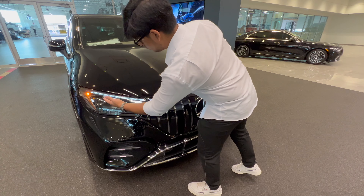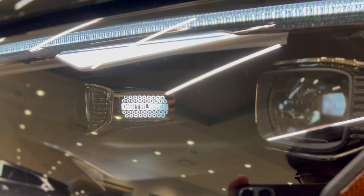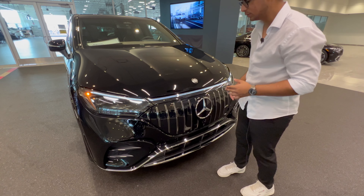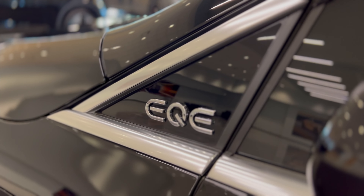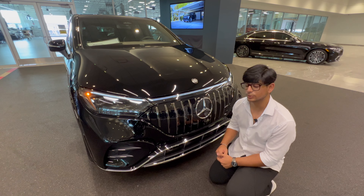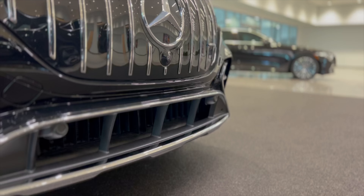We have the DRLs along with the high beams and the amber turn strip — the turn strip on the top turns amber when you have the turn signal enabled. The center is a light bar, which I quite like; it adds a little bit of character to the front end that the lower trims lack in terms of front end styling. We have fake vents on both sides, although we do have the parking sensors embedded in them. This square light over here is for the front tow hook in the event of an emergency.